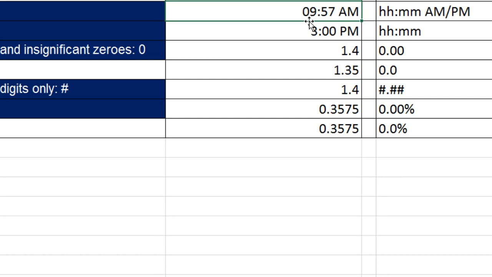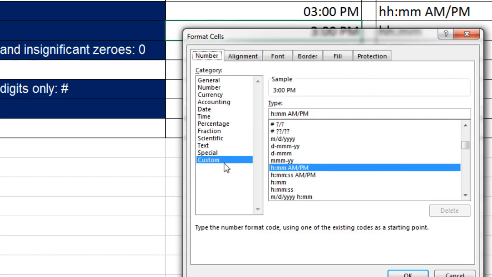If I type 3:00 space PM. By the way, remember, if you don't type in times correctly, that becomes a text value. But as soon as you add that space, it is a time value aligned to the right, and that works. Now, what if you didn't want to show AM, PM, but you wanted military time? No problem. Control-1. I come down to Custom. I highlight this. I simply type HH:MM. And that will give us military time, 3 hours past noon.